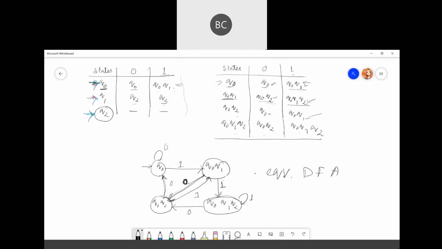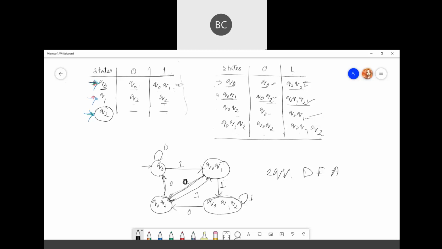From this one by 0 it is coming to here, by 1 it is going here. For this state, for 0 going to here, for 1 going to here. From this one by 0 it is going there, and by 1 it is coming back to here again. So this is the equivalent here. Okay, is this one clear?